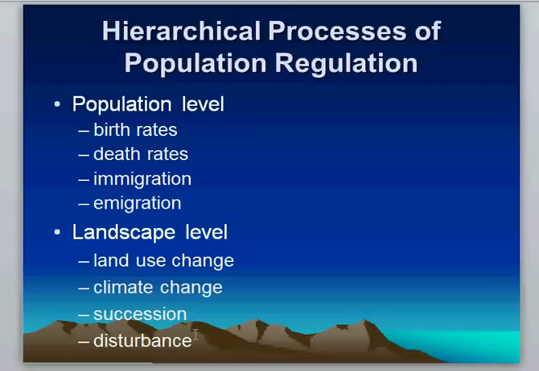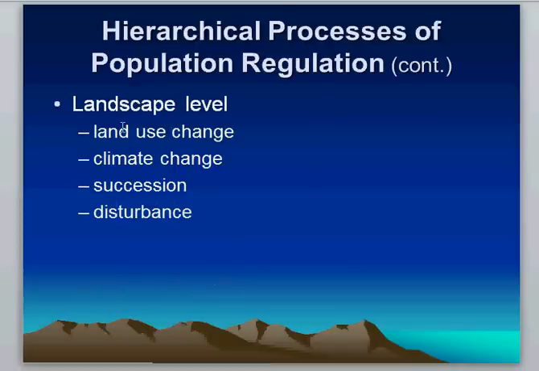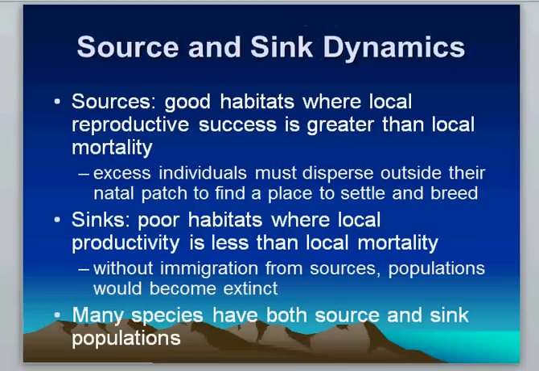Okay, I think you know enough now to talk about source and sink dynamics. All these population measures assume that the habitat in which species live is uniform, that it's the same across it, so that the amount of resources found in one part of the landscape is just as good as the resources found in another part of the landscape. Now, as you probably surmise, that is a load of rubbish.